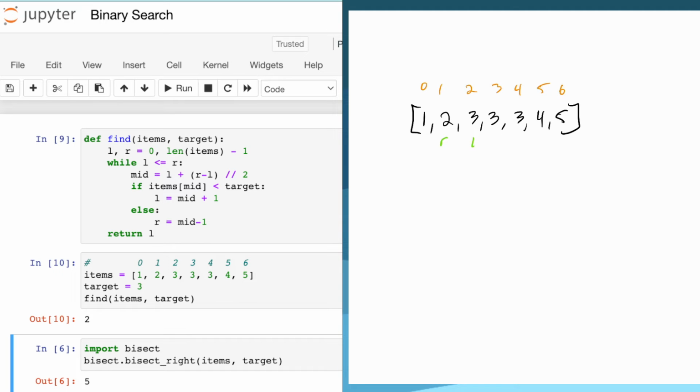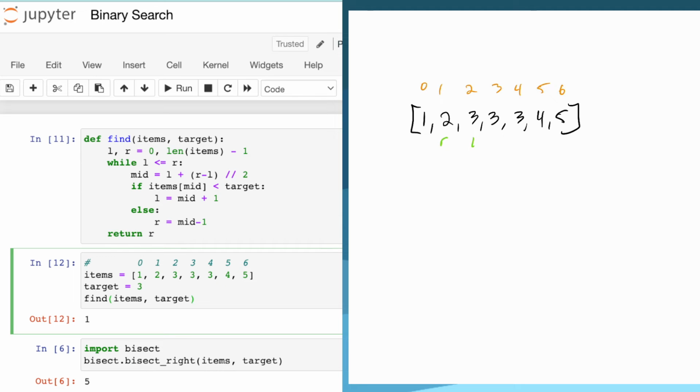Similarly, our right pointer, if there is a value smaller than our target, the largest of those values is what our right pointer will be pointing at. So in this case, it should be index 1, pointing at a value of 2, and there it is, index 1. What about the question of bisect?